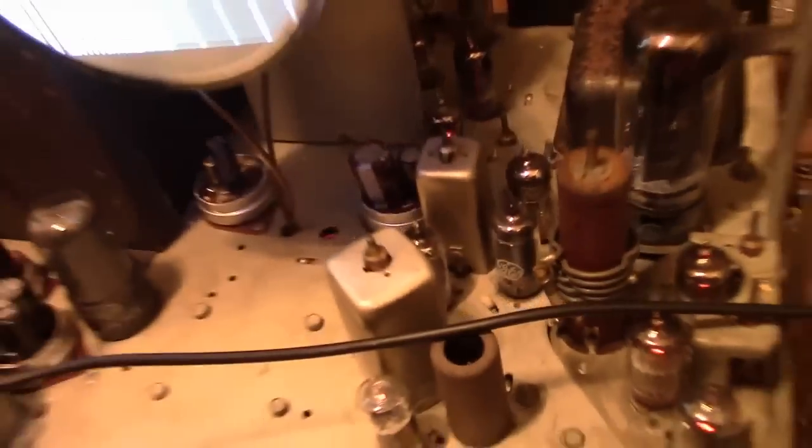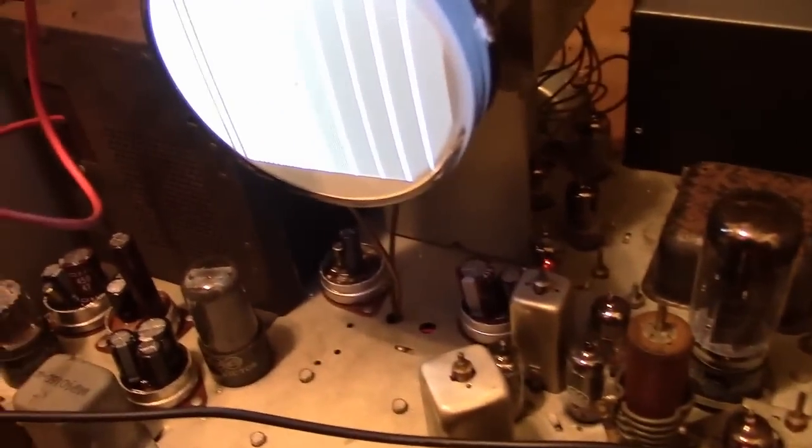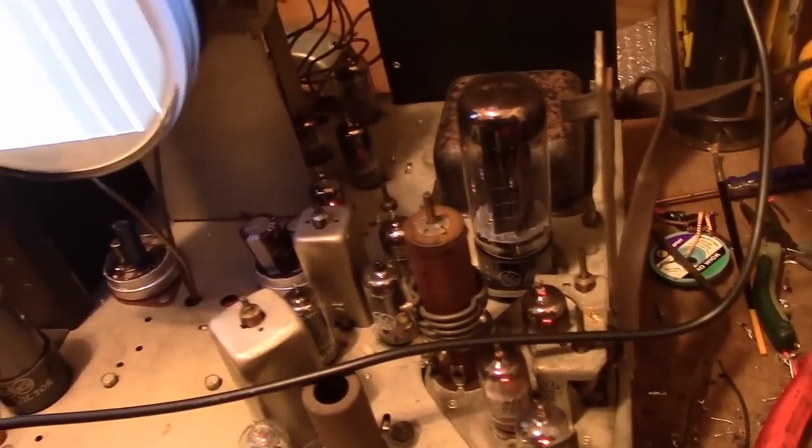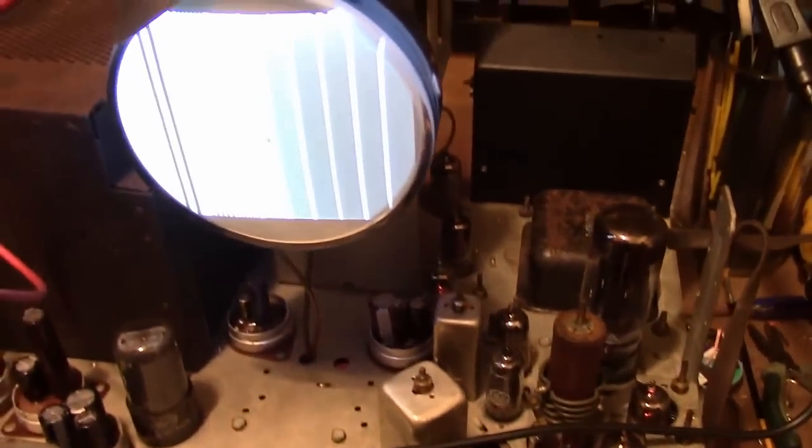Otherwise, this set's working pretty good. Now, I can't take credit for much of that because somebody else did the lion's share of the recapping and the work. I just need to go through now and hopefully just some final tweaks and adjustments, replace some bad resistors, perhaps I need to do an alignment, check for weak tubes, and I can call this set done.